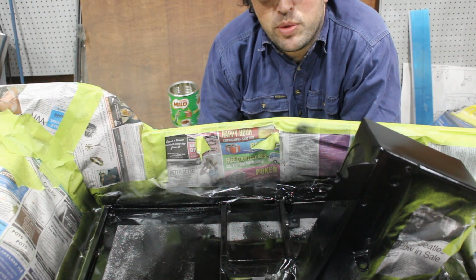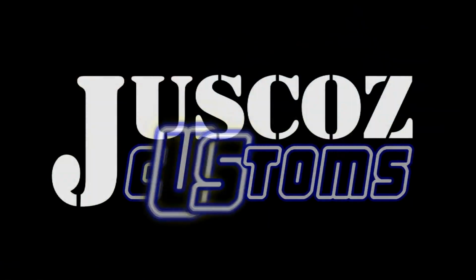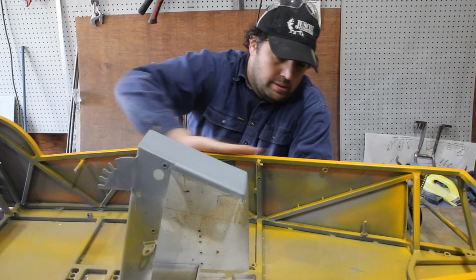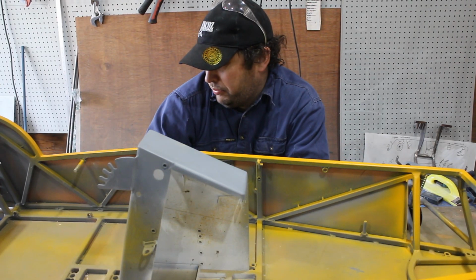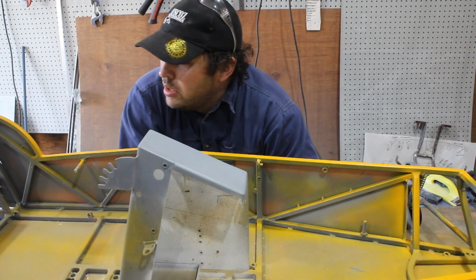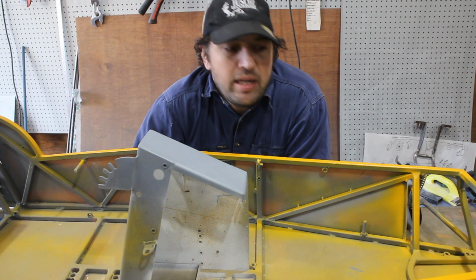The white paint seems to react with everything that's not the white paint. So that yellow came out really nicely. It's not finished. It's going to be a two-tone paint job. So, next step is painting all the interior of it.